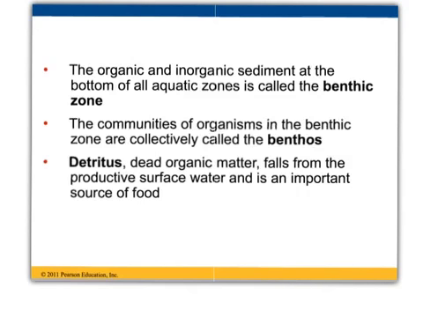When you're looking at these slides, this is adapted from the slides that you have, with some added, changed around, and compressed. So that dying, decaying organic matter that has sunk to the bottom, a dead whale for instance, provides food for sharks as it sinks, and eventually at the bottom scavengers, crabs, lobster, whatever, will remove all the organic matter and recycle it. That is called detritus. Dead organic matter falls from the productive surface water and is an instant source of food.